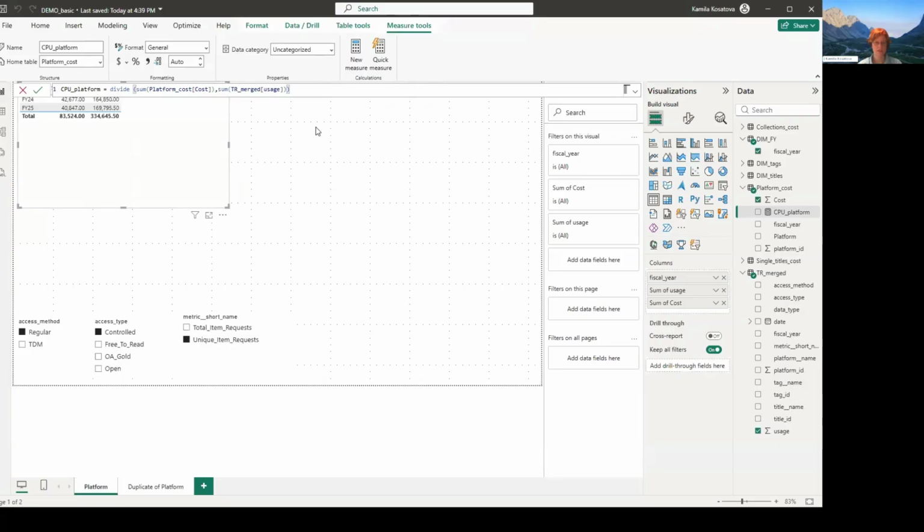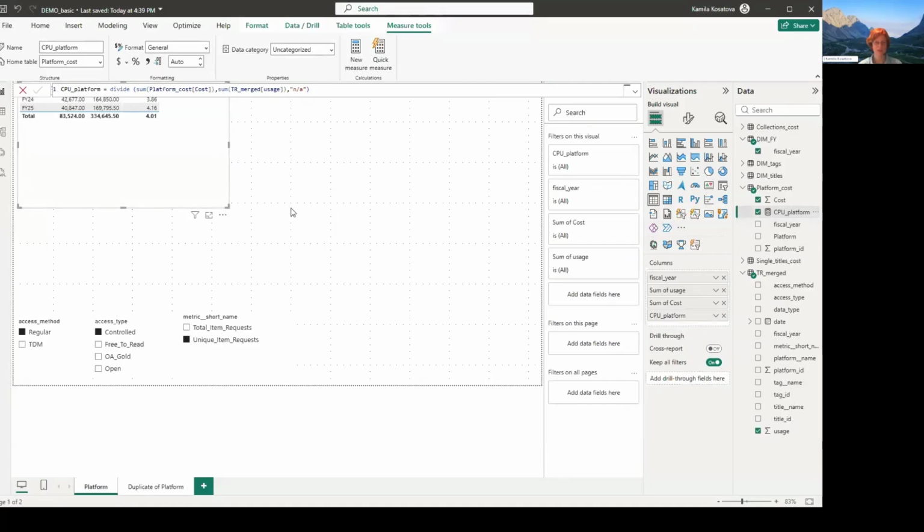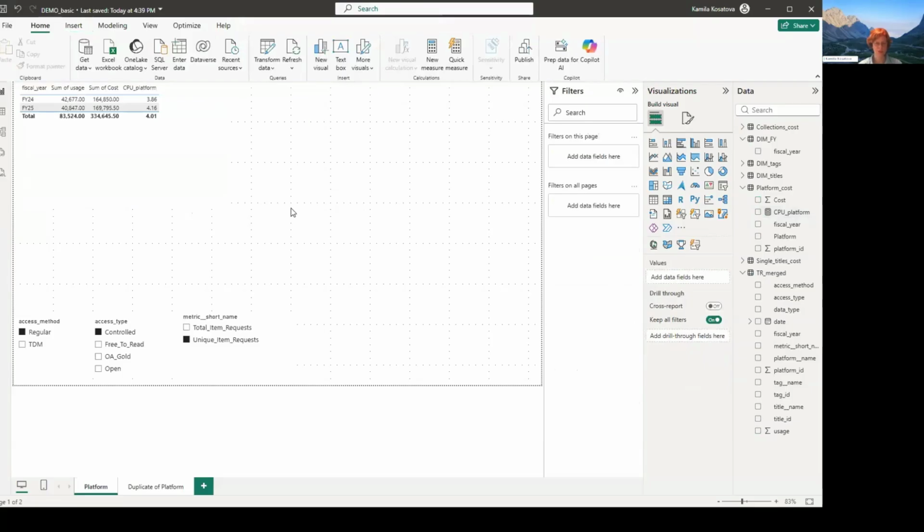And Power BI is working for me, but I want to include "not available" if there is division by 0. Okay, and now I can also display the cost per use per platform, and this is it.